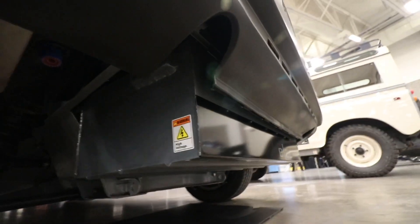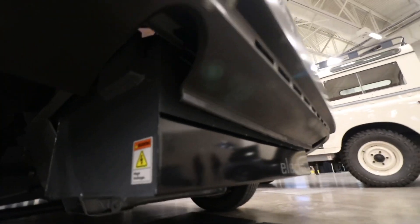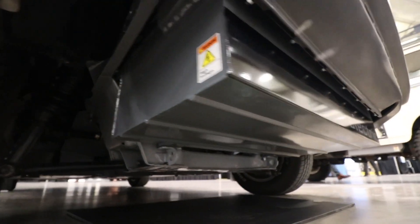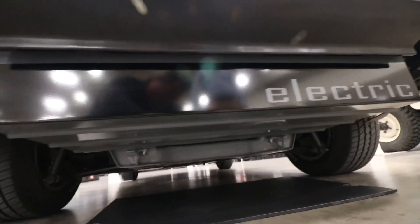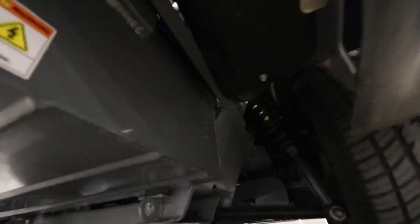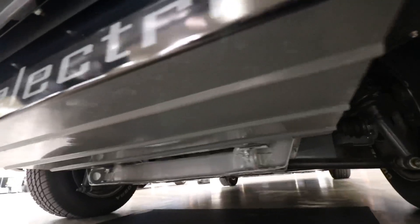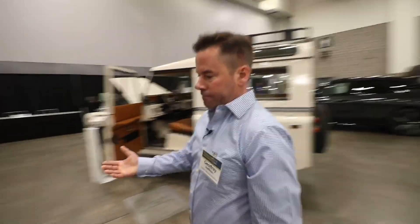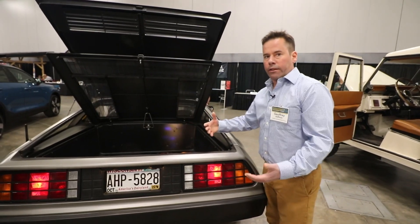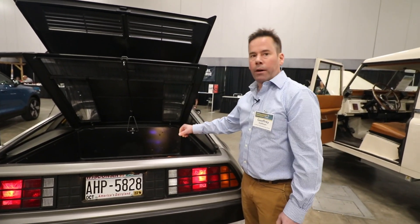With your manufacturing business, you guys fabricate all that stuff. It's really handy having a laser and brake and fabrication shop. We actually bought a few things for this project too, like a 3D scanner. That really comes in handy because you can scan the frame — imagine all the stuff not in there — you can scan the frame and bring it into your engineering software and then make all your mounts.